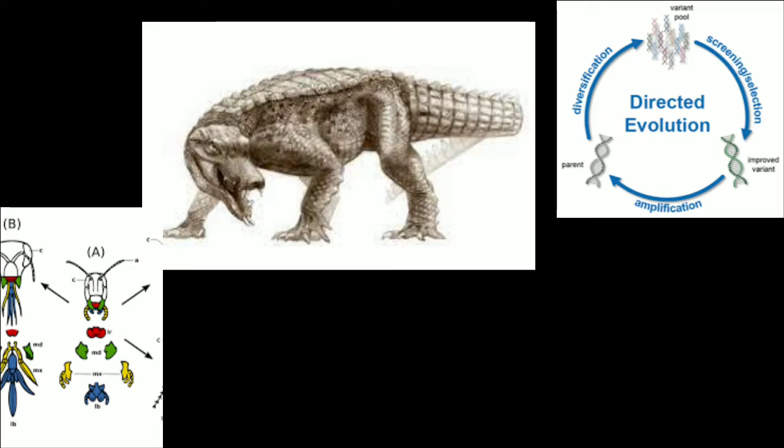A delineation to show varieties in a populace: a gathering of 12 red kids live in green shrubs and imitate physically so are probably going to foster varieties. First circumstance: crows eat these shrubs as they can without much of a stretch get red ones in the green hedges. There is a variety during sexual generation and green creepy crawlies shows up, it repeats and its populace increments. Crows can't see green shrubs so their populace keeps on expanding yet that of red insects diminishes. This kind of variety gives an endurance advantage.